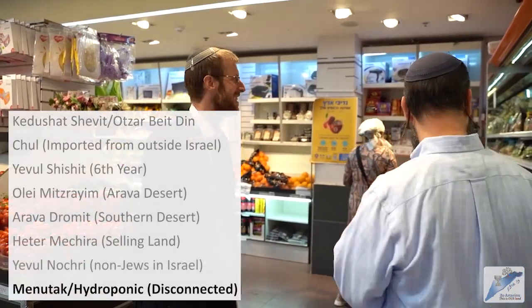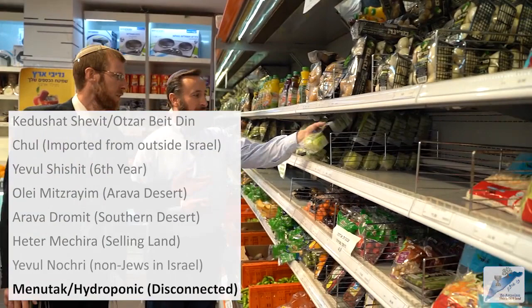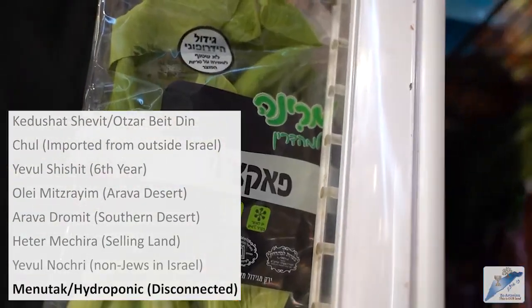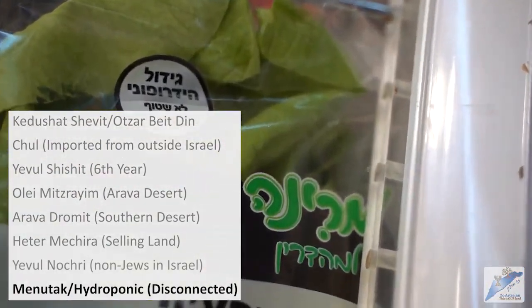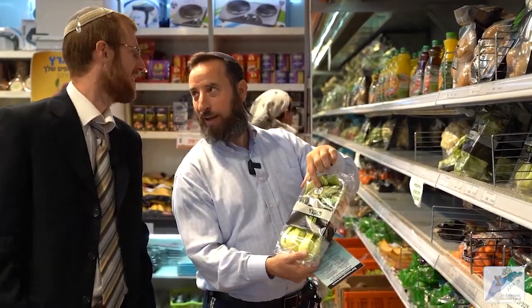Which brings us to the last option, which is similar to Menutak, and that's hydroponic. And I did see that right over here. Pokachoy, yes. Okay, so help us work through it. It says here, gidul hydroponi. Gidul hydroponi is hydroponic, a nice biblical word right in the Tanakh. So what does this mean exactly?